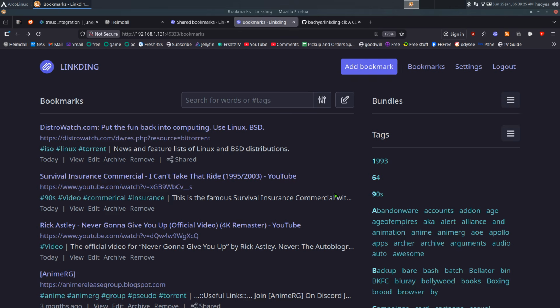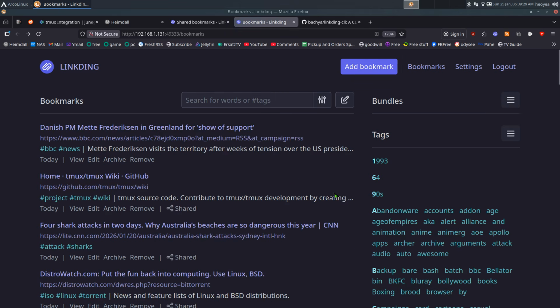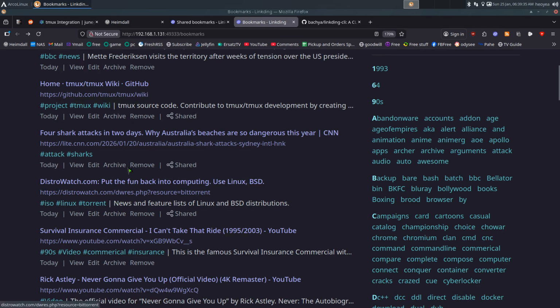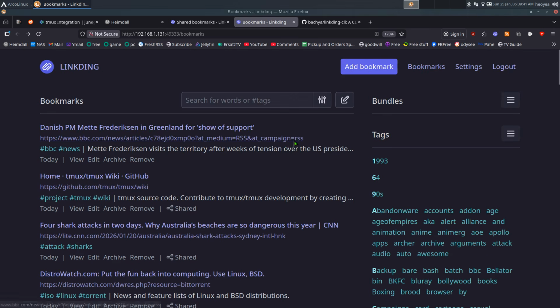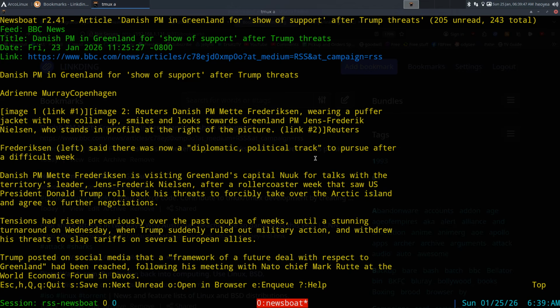That's what I mainly do. And if I want to refresh this, look at this here, right? All the stuff we added is in here. Prime Minister, Tmux, the CNN, Digital Watch, so on and so forth. And that's mainly how I would bookmark really quick, using that script that I explained.